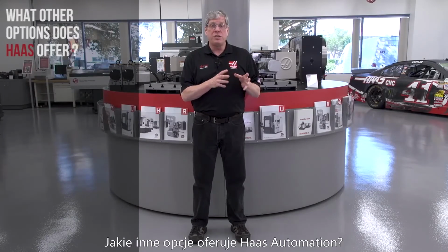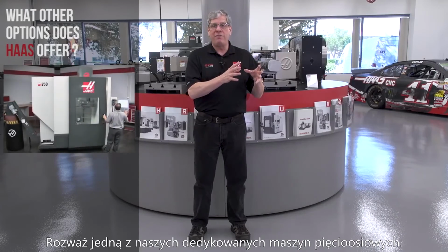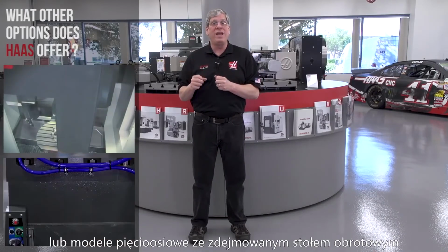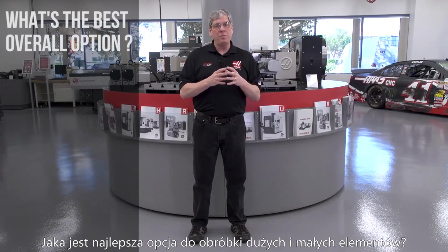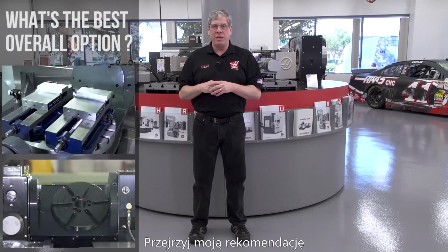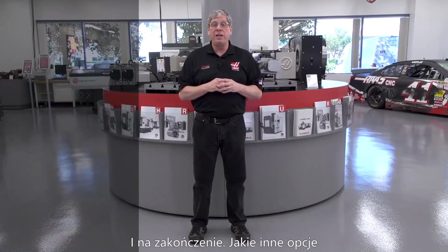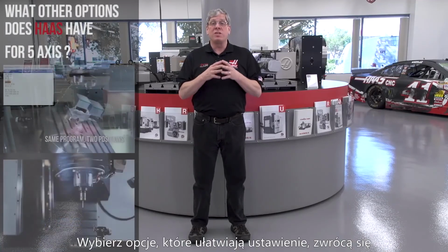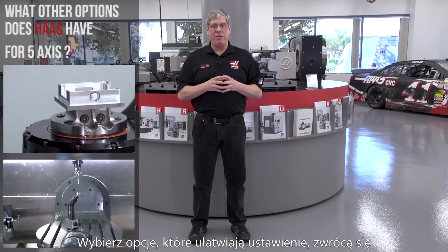What other options does Haas Automation offer? Well, consider one of our dedicated 5-axis or a 5-axis model with a removable rotary table and extended clearance options. What's the best overall option for machining large and small work pieces? Review my recommendation and consider your need for available table space. And finally, what other options does Haas have for 5-axis? Well, select the options that simplify setup. They pay for themselves very, very quickly.